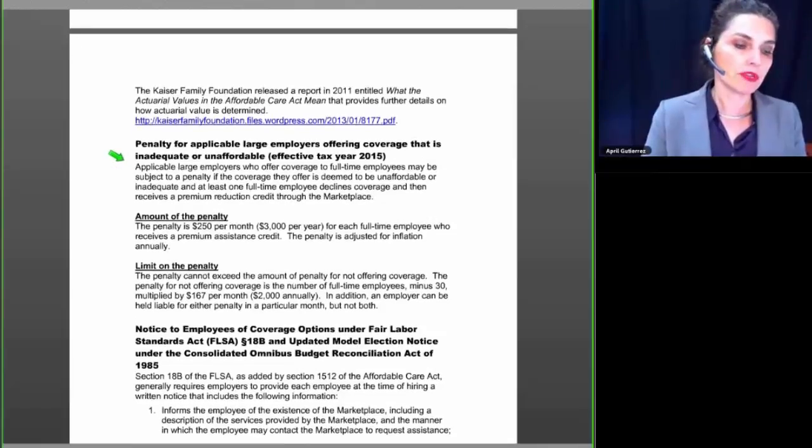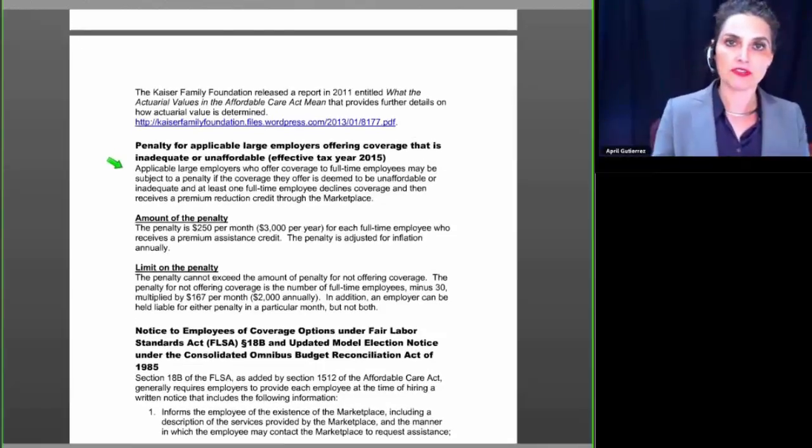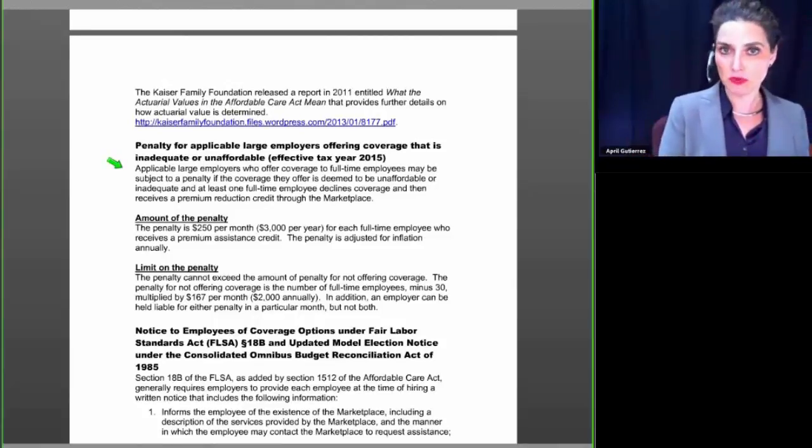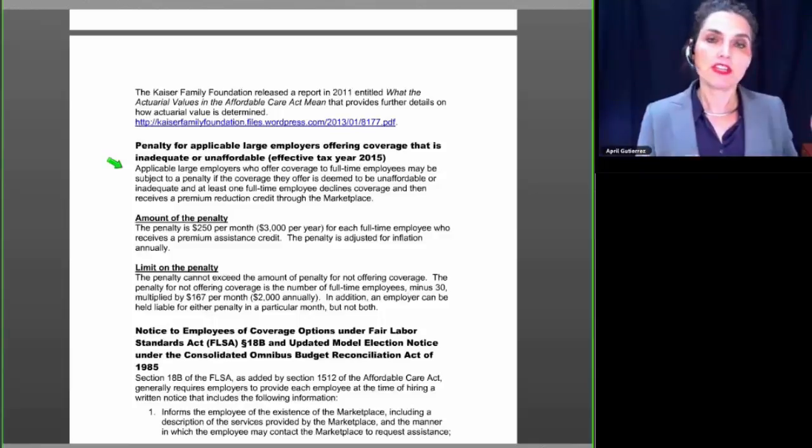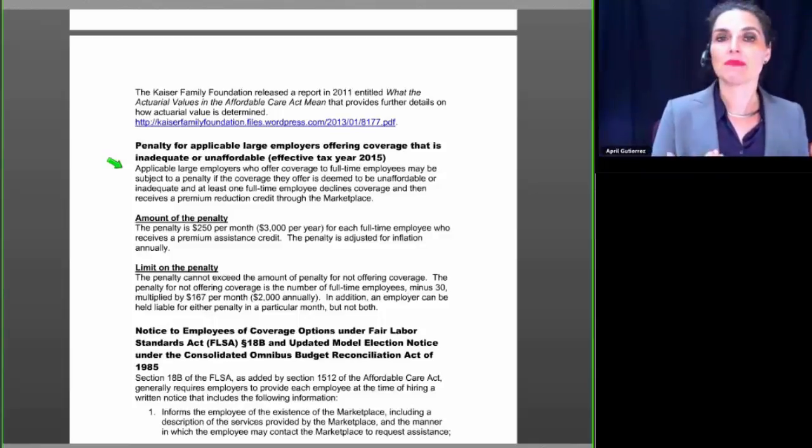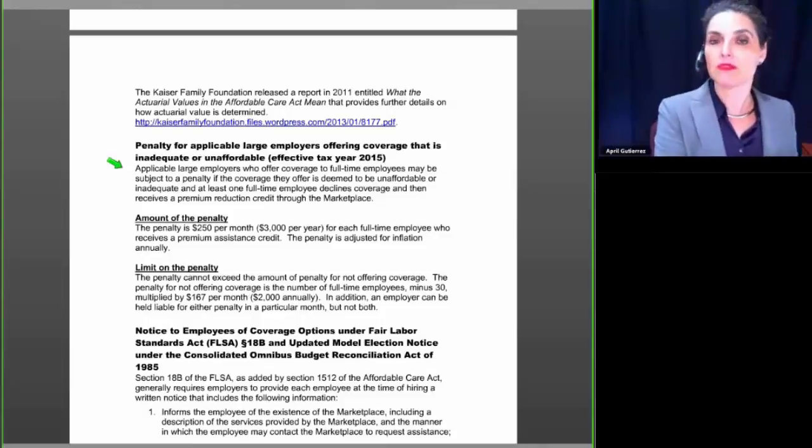So when employers are required to provide health insurance coverage to their employees, they have to provide a plan that meets those essential minimum coverage requirements. These essential minimum coverage requirements must total less than 9.5% of the employee's household income.